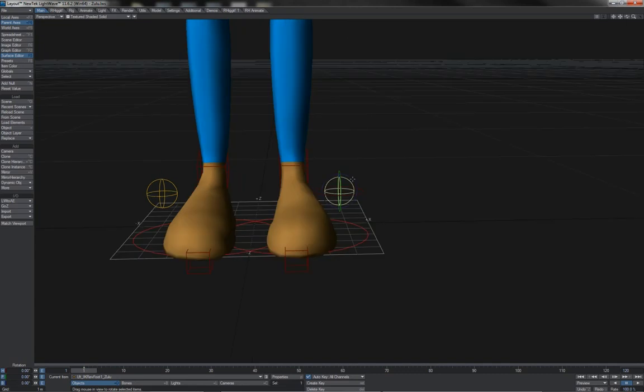Every rig may well be different. The rigs that you build yourself or get from others may have a variety of different structures available. And so one of the things that you should always do to assess a given rig before animating with it is to have a good detailed look at the controls and see how you achieve various poses with them.